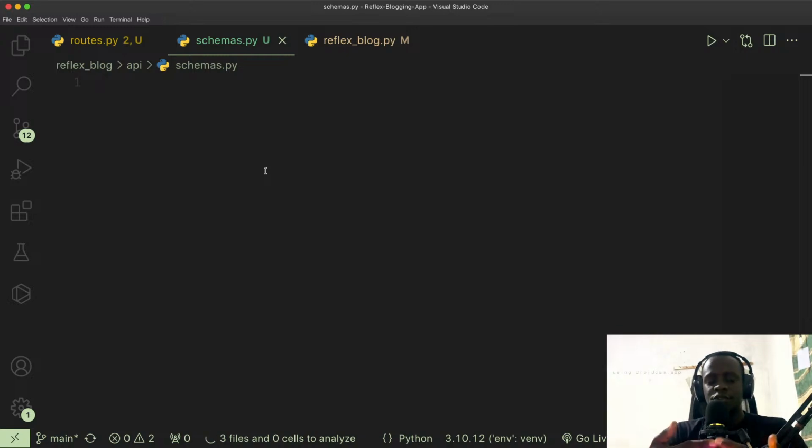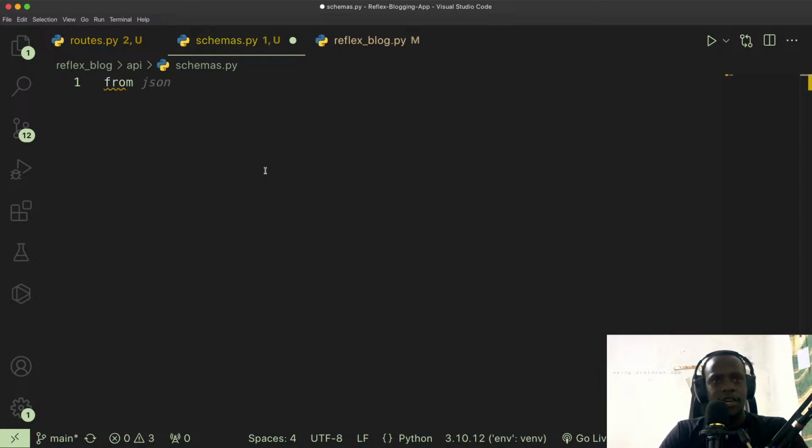They're going to help us to validate the data that's going to go to the API via requests, and then it's going to help us to verify the output or the data that the API is going to be giving as responses.